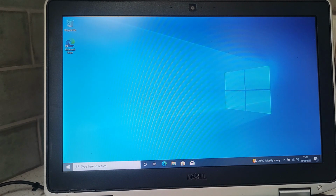Anyway, I hope this has helped you, particularly if you are installing Windows 10 onto this Latitude, the 6230, and you were using the USB pen. Then I hope my workaround has really proved useful for you.